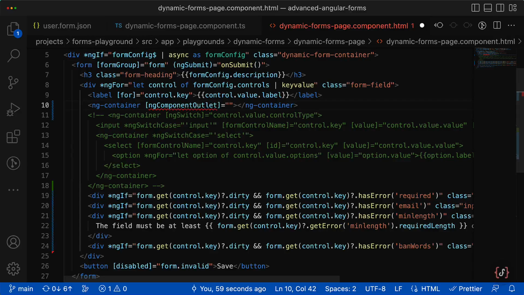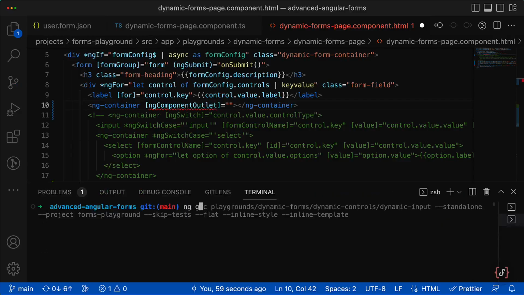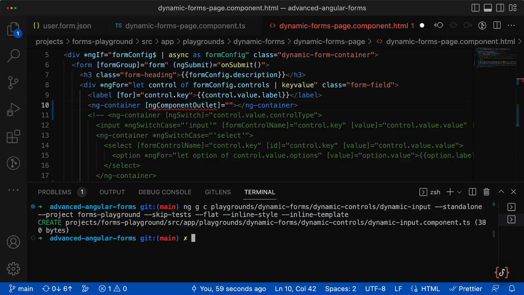So in the terminal, I will run the following command that will generate a component for the input control. And I make styles and templates inline in order to have everything in one file, to not jump around between files because it might distract you. So here we go.